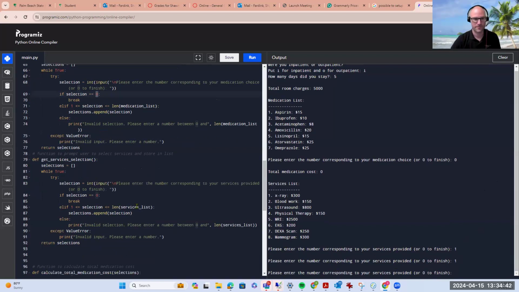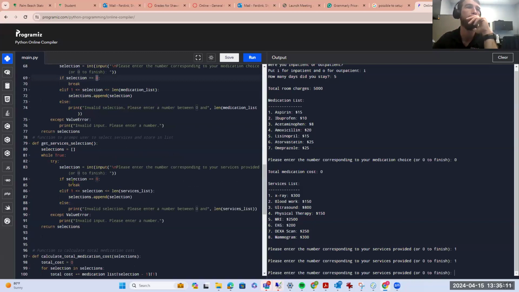Yeah. So let's make a little note in our chat of things to be done. I guess you would need it if, maybe if you're inpatient, you get multiple X-rays and you get different blood work, but for outpatient, you're not gonna go there for the day and get 5 X-rays. So it would have to be applied for outpatient. I don't know if it would be added in this function. Yeah, so I put it in the chat: multiple entry checking. That's something for us to do. So we'll come back to that.